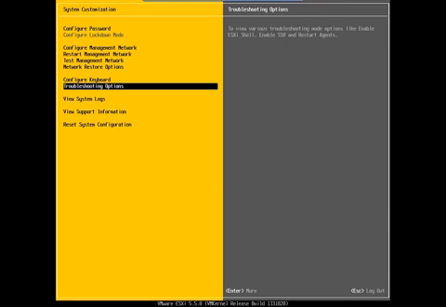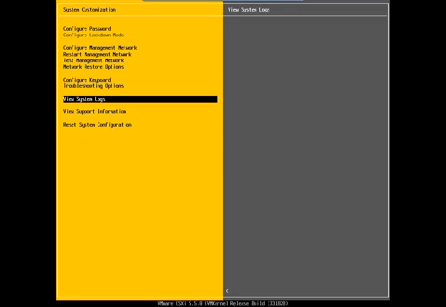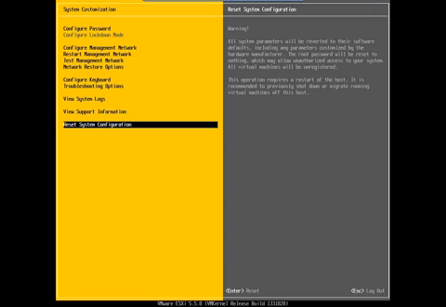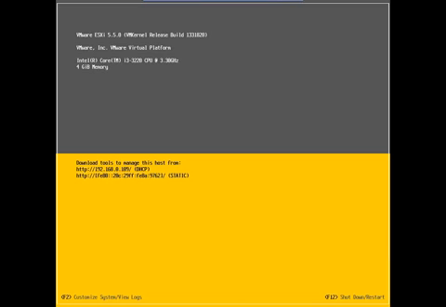And then we can restart management agent so that we can start the services. Then here we have got the option to view the system logs. We can check the support information, and we can put everything to factory default.